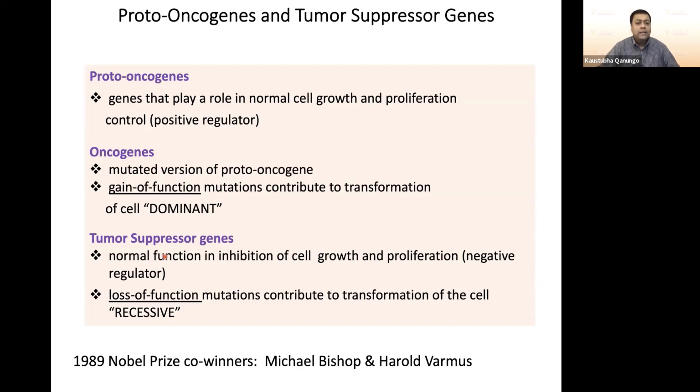On the other hand, the tumor suppressor gene is another set of genes, and the normal function of these is the inhibition of cell growth and proliferation. These are the negative regulators of the cell cycle. Again, we will talk about that. You are probably thinking about retinoblastoma and the other examples, and we're going to talk about that in the subsequent sections. But think about that, just an overview of the idea of a tumor suppressor gene.